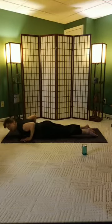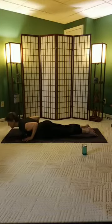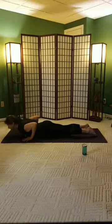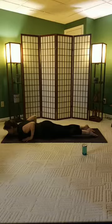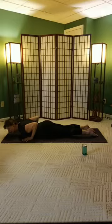Your hands should be about mid-chest. Turn your pointer fingers toward the front of the mat. Inhale just with your chest, just a few inches, hardly using your hands at all. Engage your low back muscles and exhale down. Press those elbows towards your feet, shoulders away from your ears.